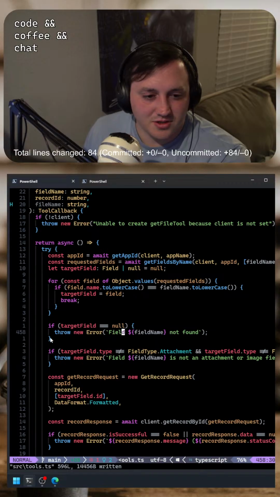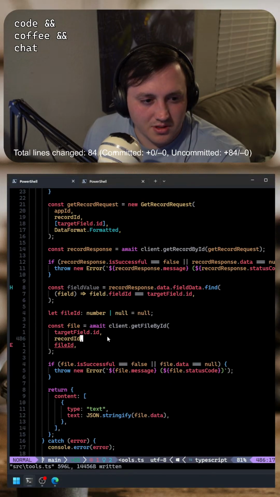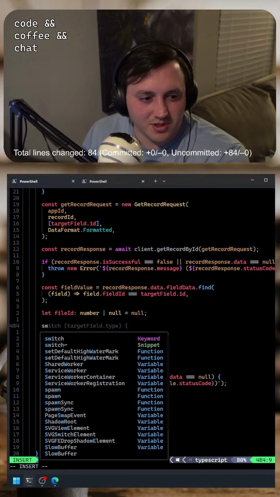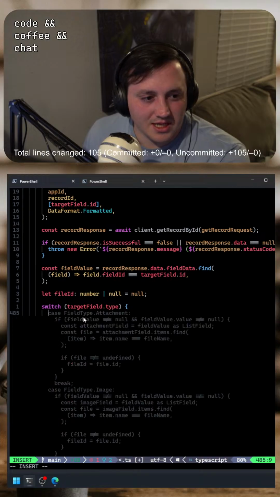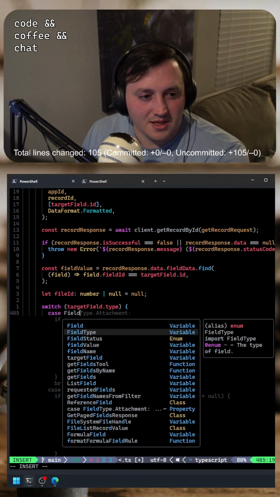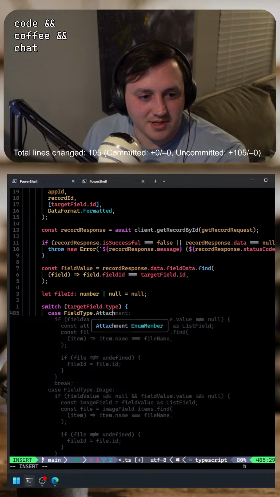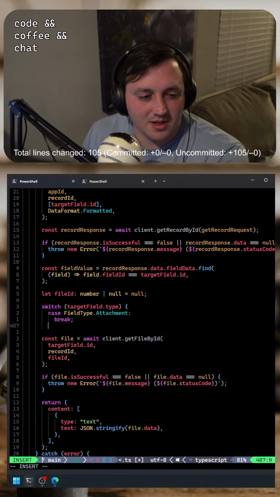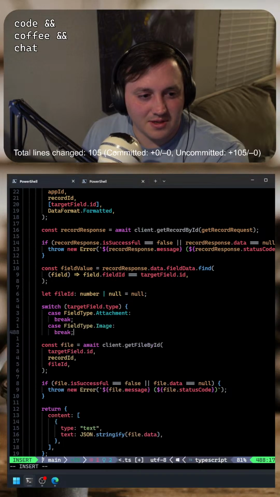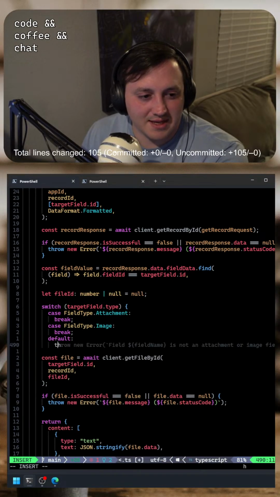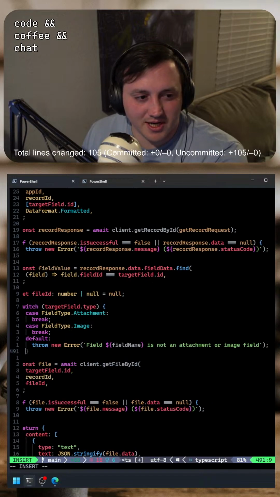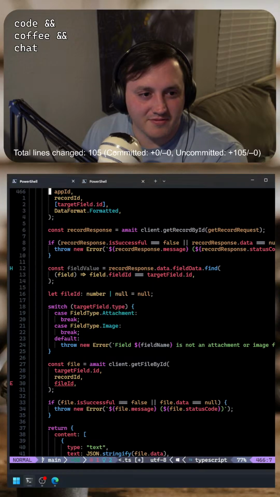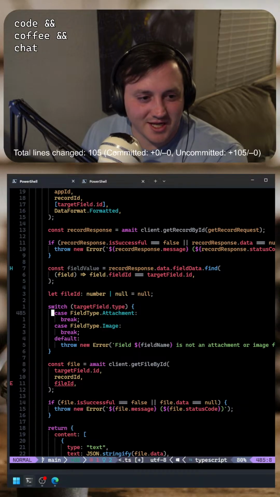Then we know we have an issue. And then down here, we're going to switch on the target field type. If field type is attachment, we're going to do something. And then if it's that, we're going to do something. And then if it's some random type, we should throw an error. We should never get to this point, right? Because we're checking up above. But yeah, we're going to be exhaustive.